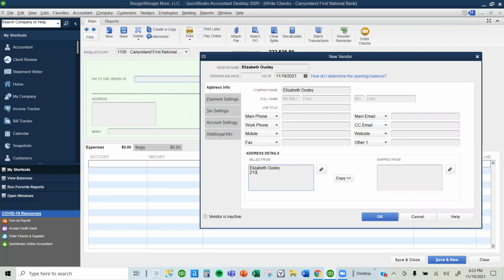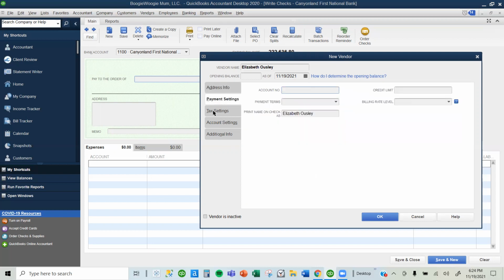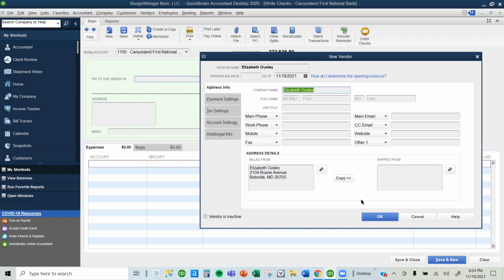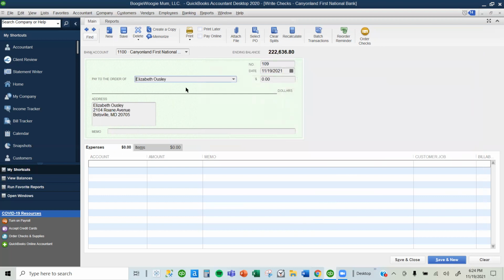Let's just make up something, 2104, in Birdsville. This is fictional. We don't have to worry about this if we don't have any payment terms or tax setting with the vendor. We just want to create a generic vendor name. So we select OK, and then it populates here.